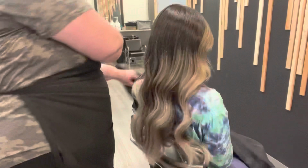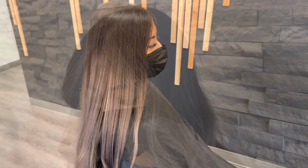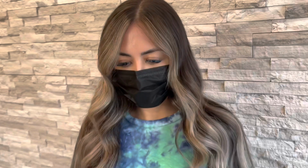All right, so here's her before again. A good practically 2 years of grow out, super rooty, and here's the after, much brighter around the face but still blended into her roots. So that way, if she wants to go another year and a half, you know, she's not going to, but if she wants to go a little bit longer, her grow out won't be as harsh.